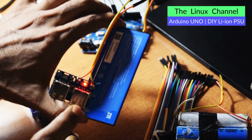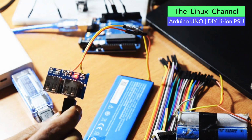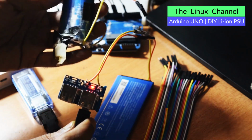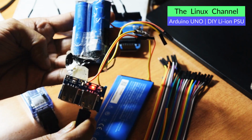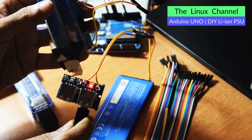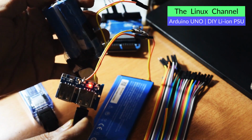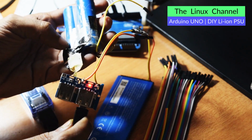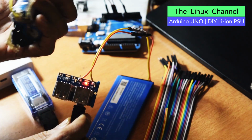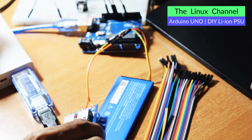Worst case, if I am unable to use this battery, I can still use that couple of 18650s. I can separate them, because this was soldered and put together like this in that 3G router. This is not something I made, this battery pack. This is what it came with. I need to split these 18650s, and I can use them individually for any such projects.